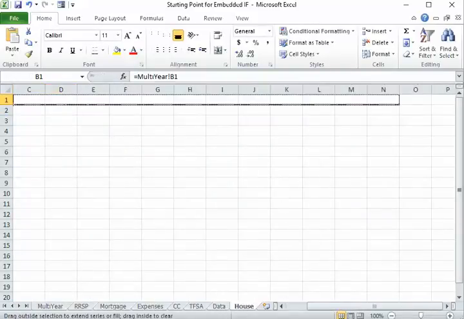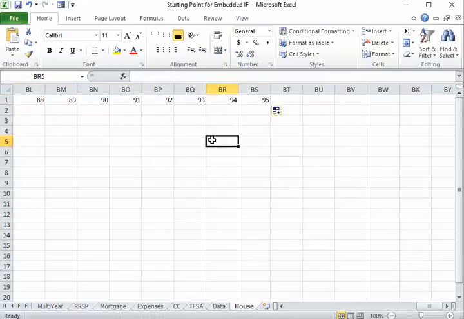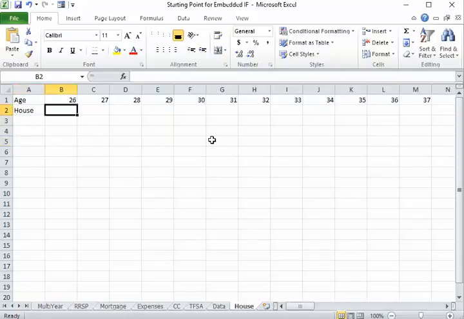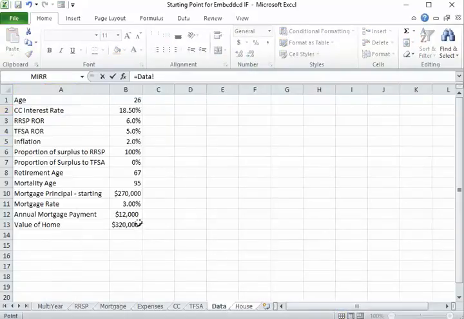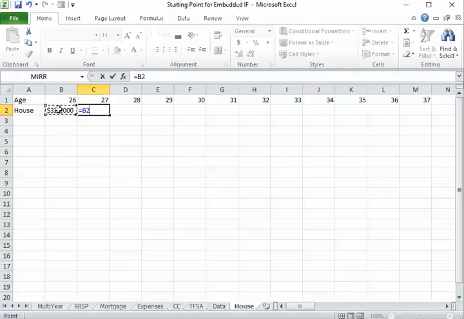Copy that all the way across. Take the house value and just like so, and then we're going to take that and inflate it. So we've done this 1,000 times.